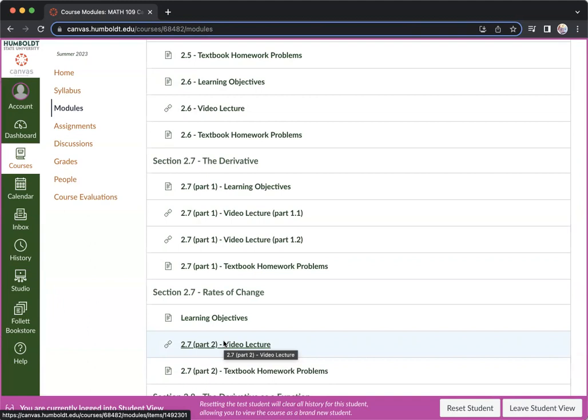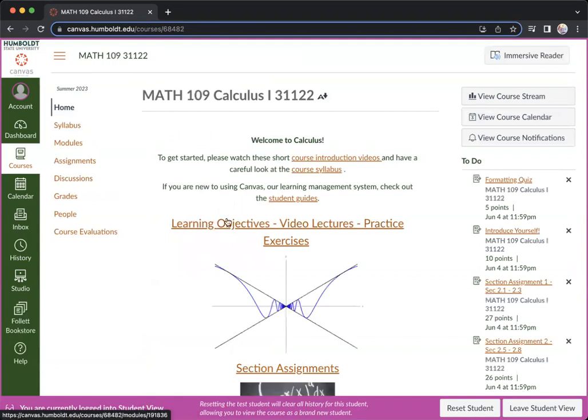If you're going to instead work 7 days a week, which for this intensive 5-week course, I would strongly encourage you to think about doing that, well, then you have 35 work days to get this course done. 36 sections, you got to be doing about a section per day, right? Ultimately, how you pace this course is up to you, but that's just some guidelines. Okay, going back to the home page, that covers this very important learning objectives link.